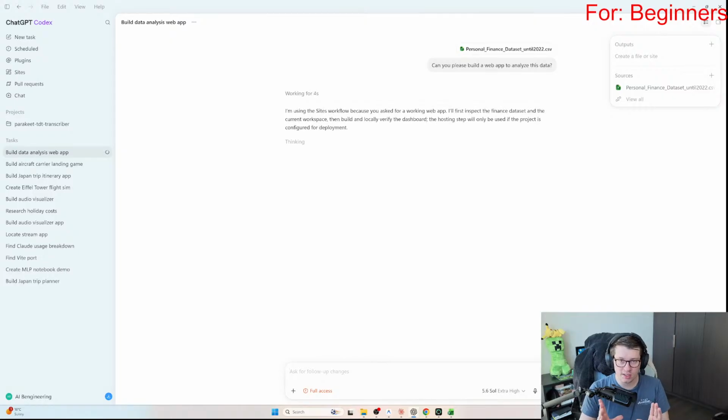Web app is important here. If you just told Codex to analyze this data on its own, it might just respond with some text and say, hey, I analyzed the data. Here's what I found, which is a totally fine way of using GPT and Codex. But the web app gives us a visual output, something to look at, something to click around on, some charts. And if you've got data, you'd much prefer to look at pretty graphs than to look at the raw values, right? At least I would.